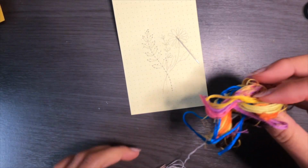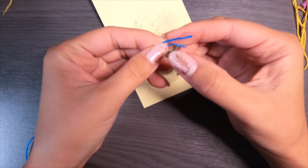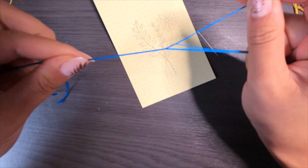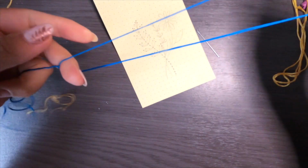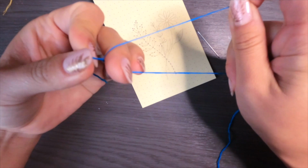For this first one, I'm using some blue embroidery thread. Now, if you are new to embroidery thread, you can buy this from your local craft store. It typically comes with 6 threads entwined into one, and for this I'm actually going to unravel them, and I'm going to use only 2 individual strands of thread to form the different colored lines of my embroidery. I think this is typical for most embroiderers. I'm not entirely sure, so correct me if I'm wrong, but I think it is mostly typical for people to use 2 strands.